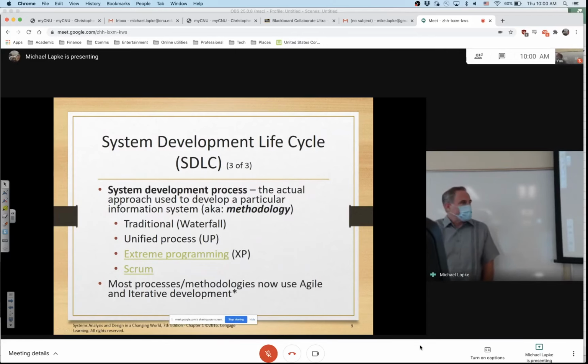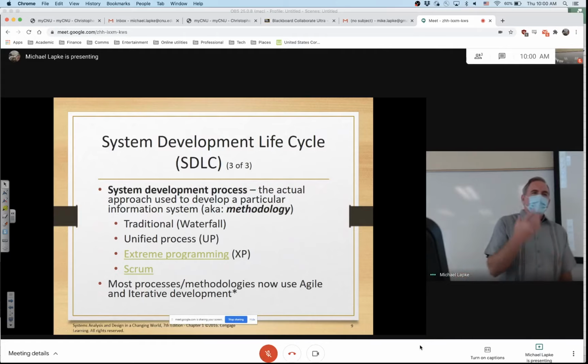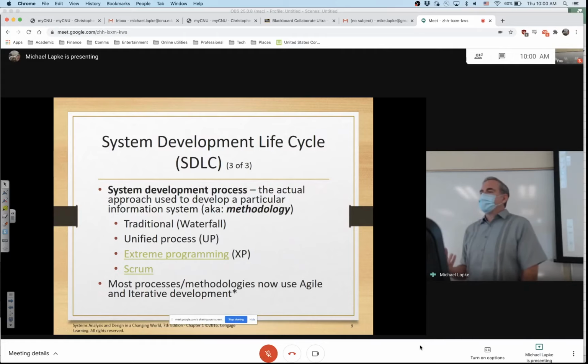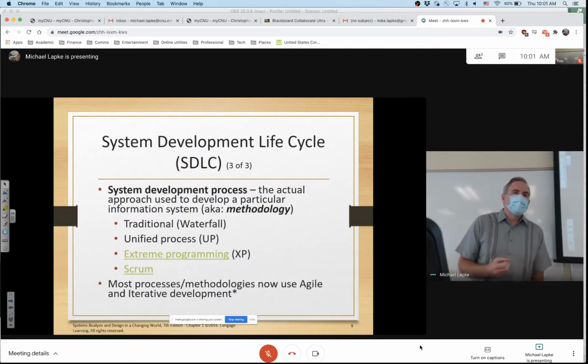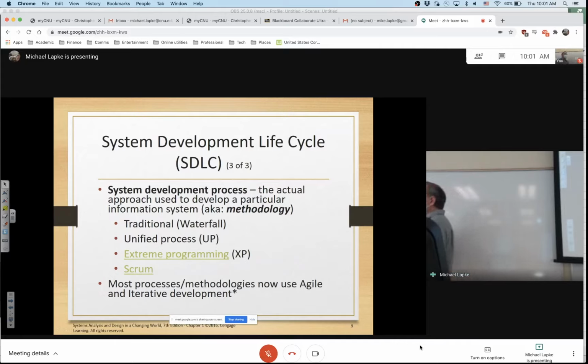So I've referenced this before, some of the major approaches to your SDLC, your systems development lifecycle. There's the traditional approach, the waterfall approach, which has discrete, defined steps that you're not supposed to move on from until you're complete with the previous step. So I don't start analyzing until my planning is 100% done. I don't start designing anything until all of my business requirements have been gathered and planned. I don't start writing any code until I've done all of my design completely.